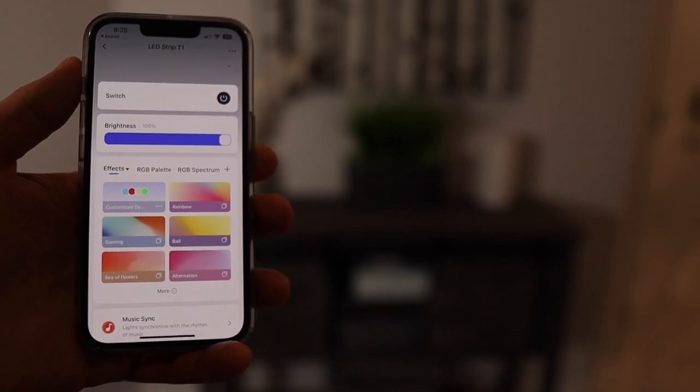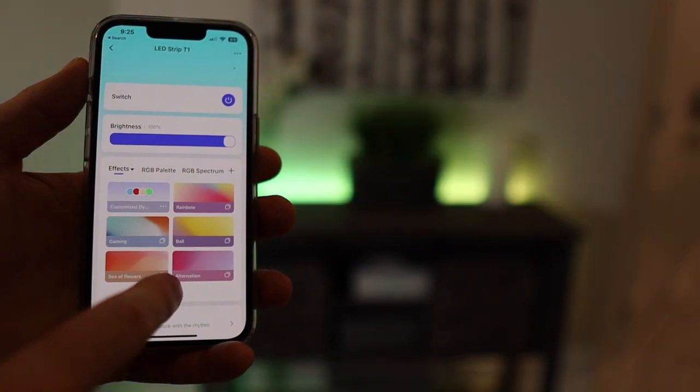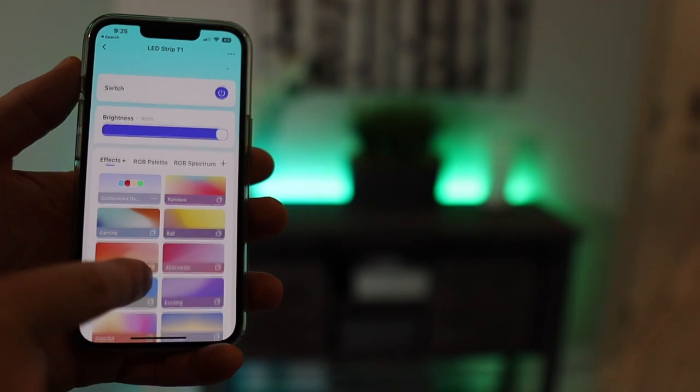So here you can also adjust the power and the brightness, but as you can see, now we can choose effects. You can see 6 effects and then the option to view even more. Here are a few effects just to give you an idea of what they look like.